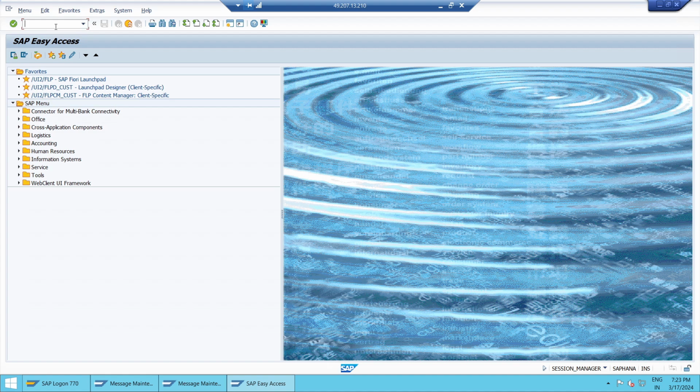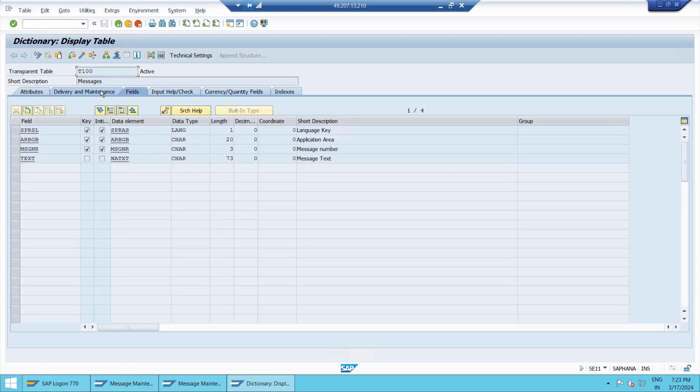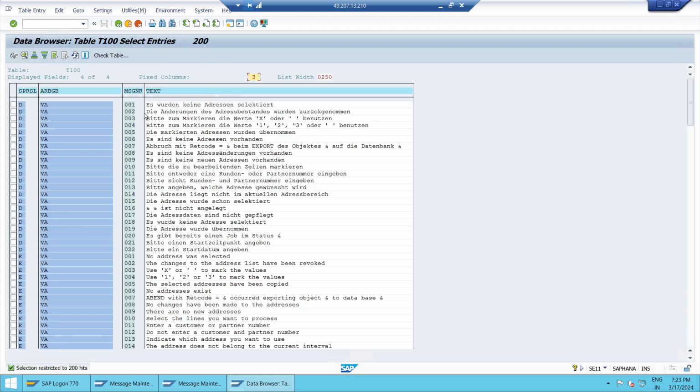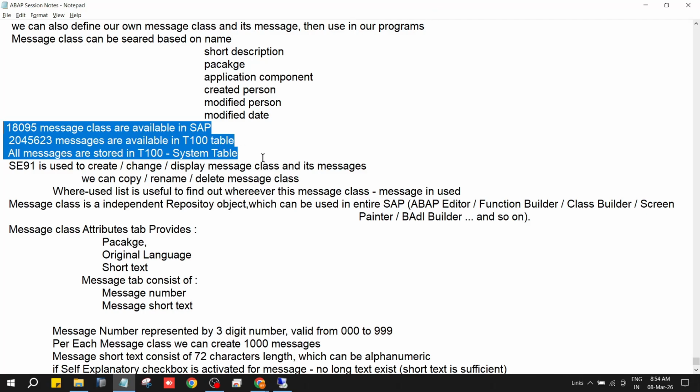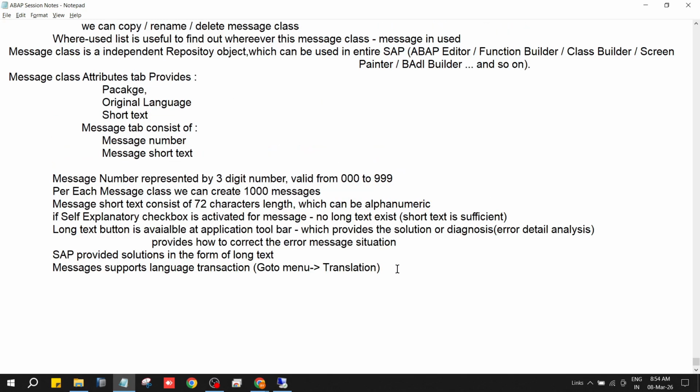So if you want to go to T100, if you go to this, find VA, these many message numbers, that is sales related message class. Yes. If you want to print this text anywhere, it can be addressed by using this message number. Okay. Yes. Right.